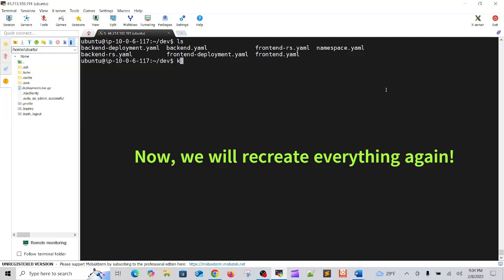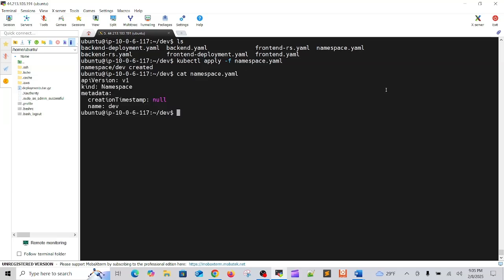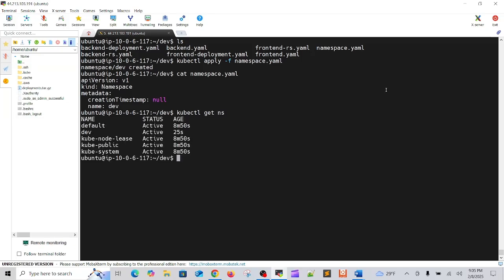Yes, dev is created. So let's see the cat namespace.yaml, inside is dev, then kubectl get ns, namespace, so dev is created is here.